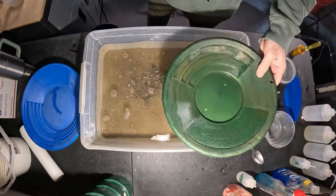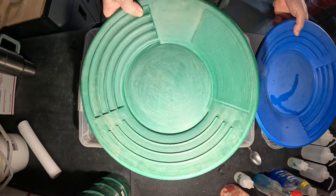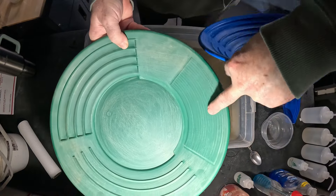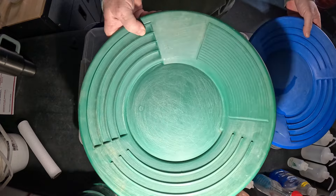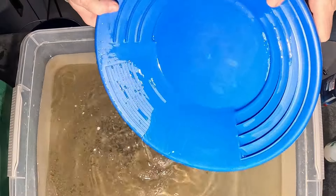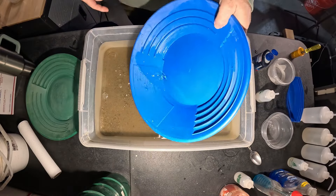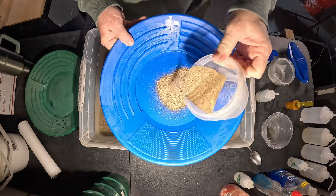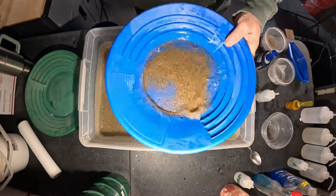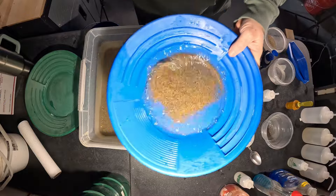Let's move on to the plus 60, minus 40. Busting out the blue pan. I love this pan because of this finishing edge, but I hate the color — it's a really light green and makes it hard to see gold. So I found a blue one; you can see where I've sanded it down. It's a little lighter than I was hoping for. This darker blue pan shows gold and black sands really well. Here's my 60 mesh, plus 60 minus 40. The only thing I don't like about this pan is it's too big a surface to stratify with — this would be really good for a river or creek, not so much for gold panning at home. I think this is a 14-inch and I should have got a 10-inch.